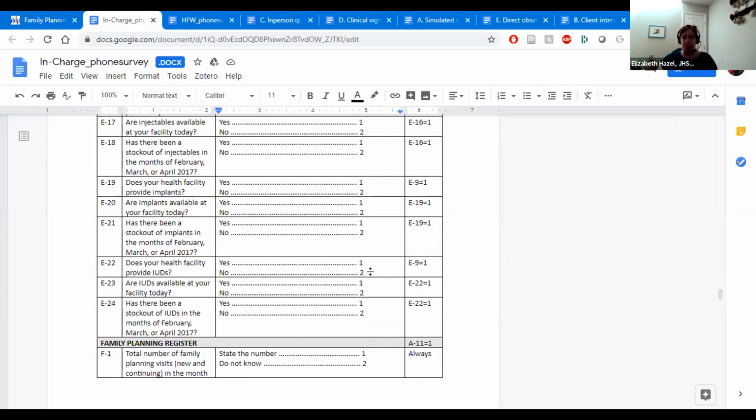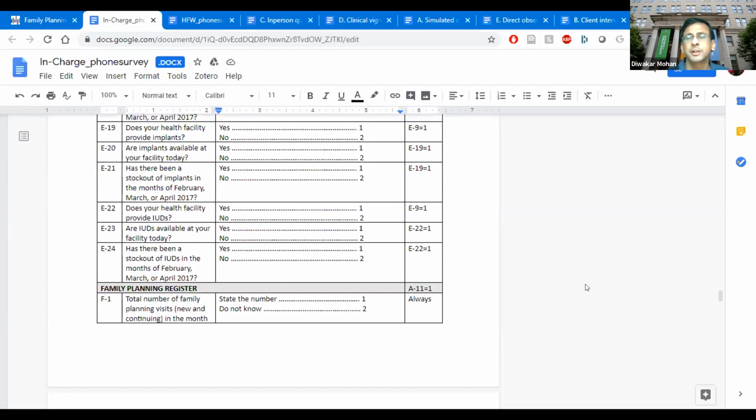One more quick thing that I wanted to talk about here is that sometimes many of these facilities don't have an in charge, or that in charge has gone somewhere else. He's not available. He's on leave, and if you keep asking, they'll say, I'm not the in charge. But then we'll have to quickly focus on whoever can provide us the best possible information and not get focused on whether you're officially the in charge of the facility or not.